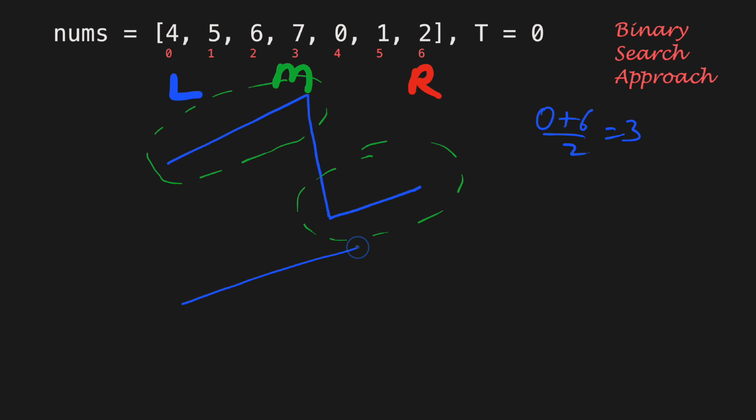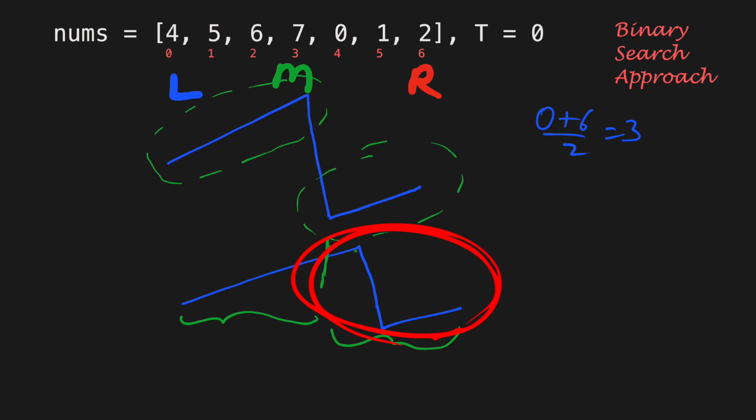Suppose the array exists like this one. There is a longer ascending segment followed by a shorter one. And now if we calculate the middle point, the midpoint lies within the longer segment, and we can see that the left half of the array is sorted, but the right half is not. So we can quickly check whether the target falls within the sorted range. If it does, then we can apply binary search on the left half. Otherwise, we'll shift the search to the right half. And then this process repeats.